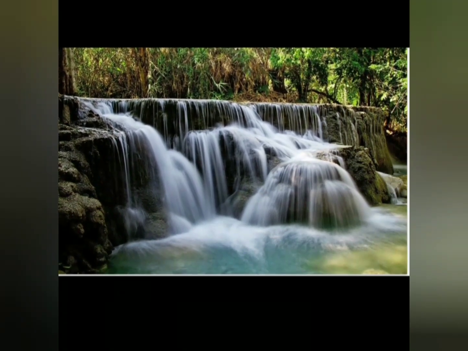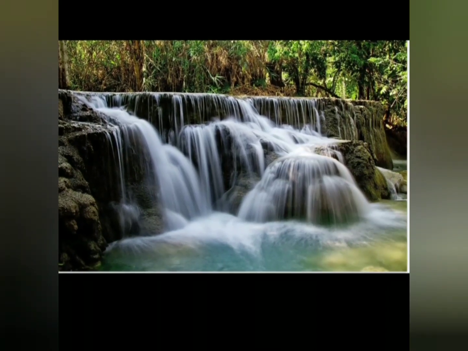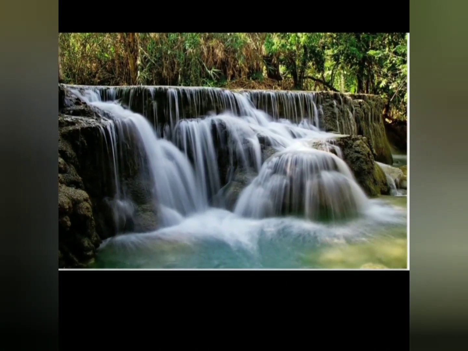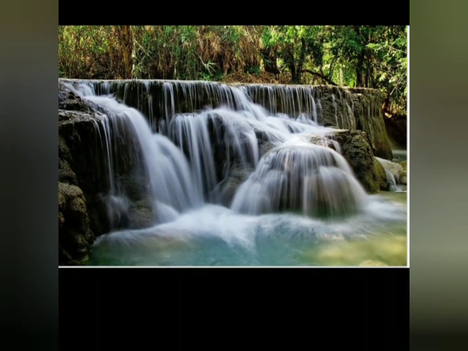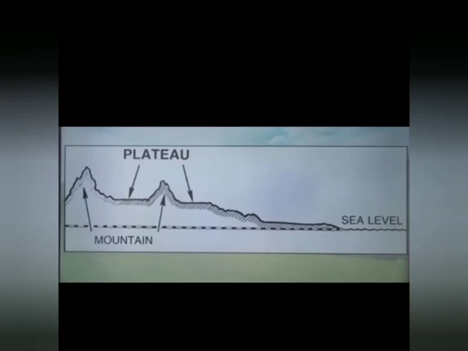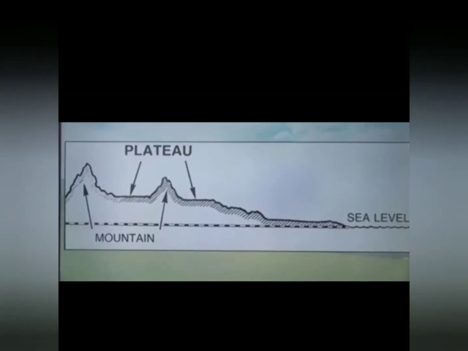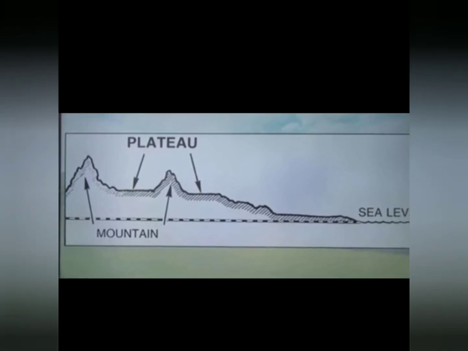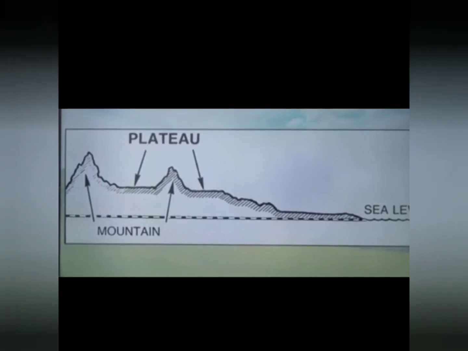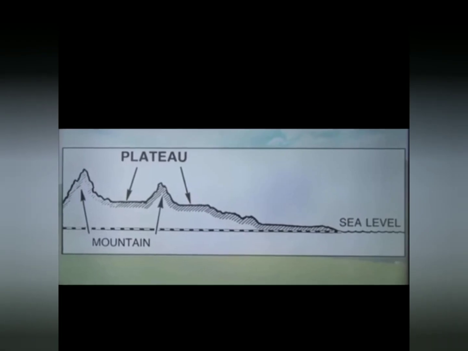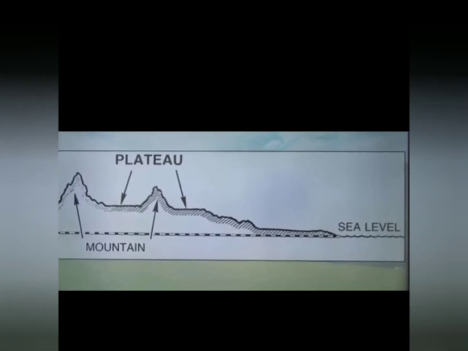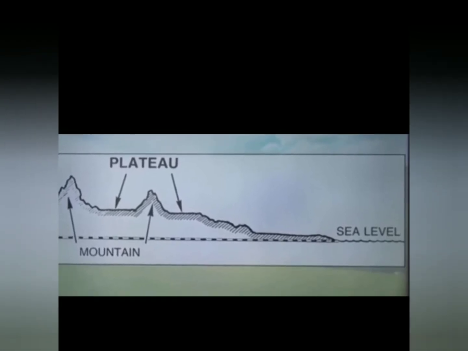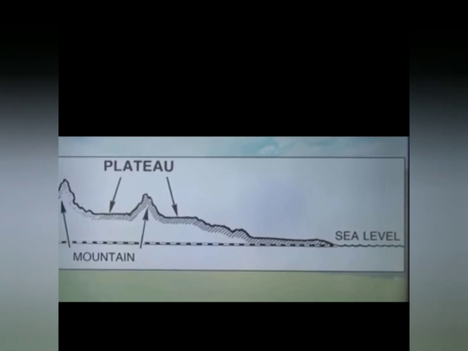For example, the areas which are closer to the sea are called lowlands, and the highlands are at a higher level from the sea level. When we check the distance from the sea level, they are very high, so they are called highlands. In this chapter, to understand landforms, it is very important that you know about lowlands and highlands. Then only you would be able to understand the chapter.